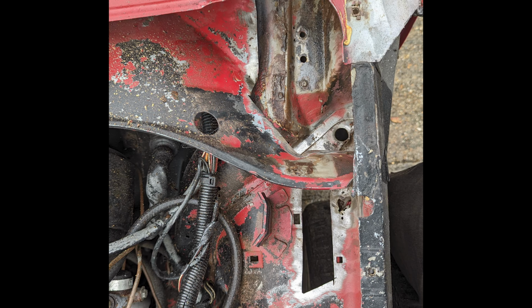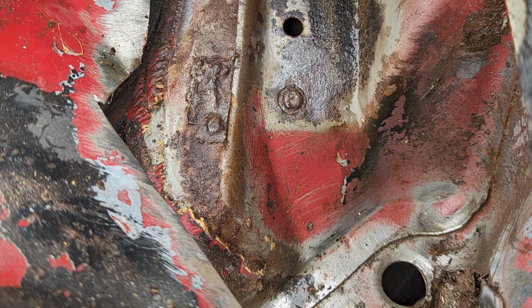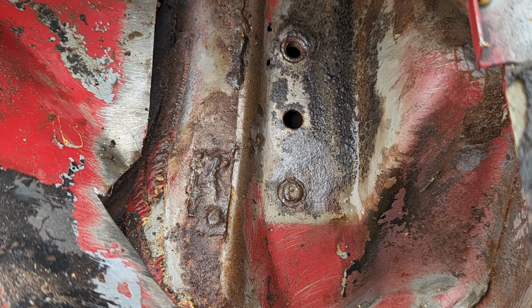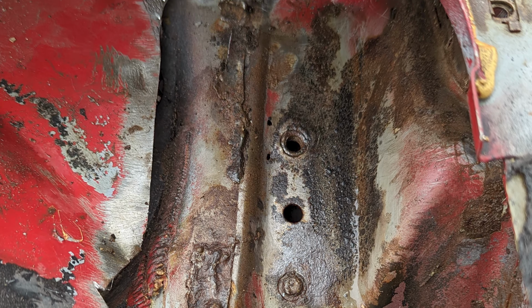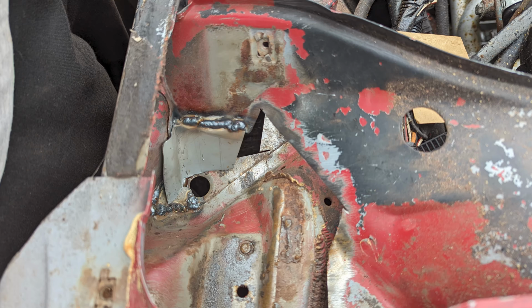This is the engine bay side. You can see the bits of metal that are missing. They were too rotten to fix, so I'll just come back to good metal so that I can hopefully have some good metal that will last a while once I've done the repairs. This is a very awkward section because you've got that cowl top which drains the water down into a drain hole at the bottom there. Those holes that you just saw, they're actually the hinge holes that bolt to.